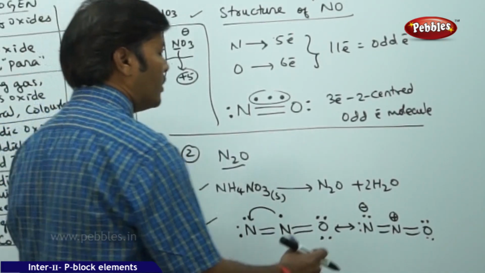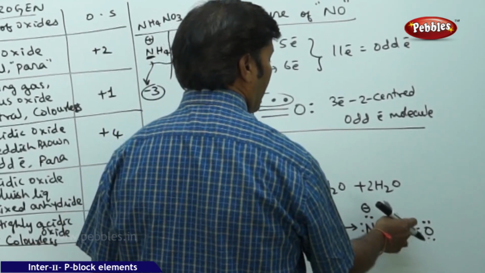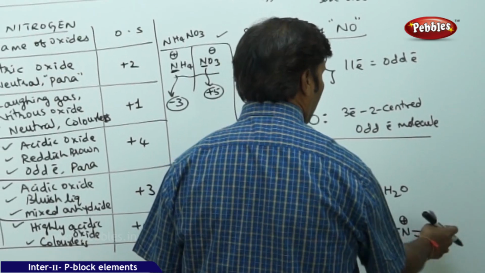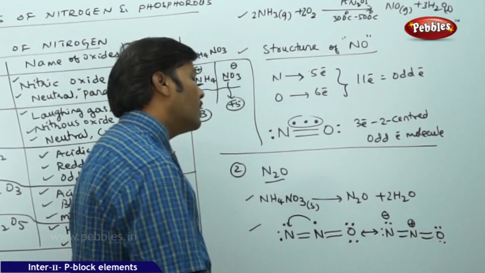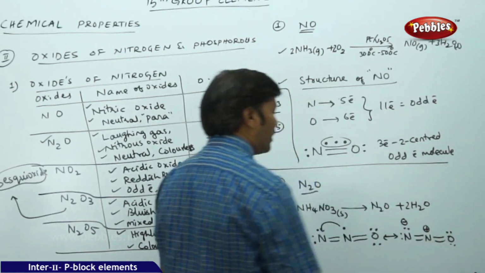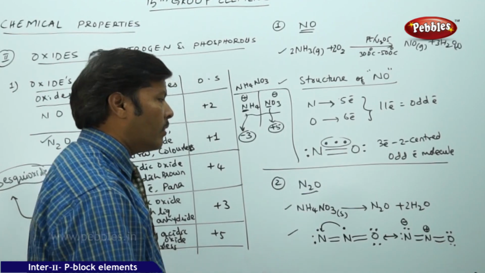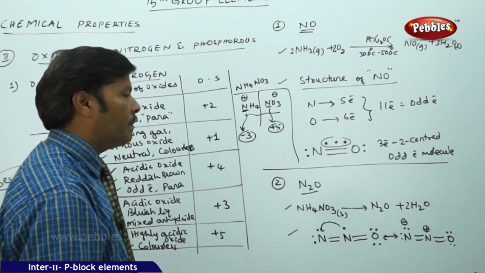The first nitrogen with 2 covalent bonds and 2 non-bonding lone pair of electrons has octet stability, the middle nitrogen has octet stability, and the last oxygen is also able to show octet stability with the 2 lone pairs of electrons and 2 covalent bonds. All are able to satisfy the octet stability. Therefore the overall molecule is able to acquire the octet stability.